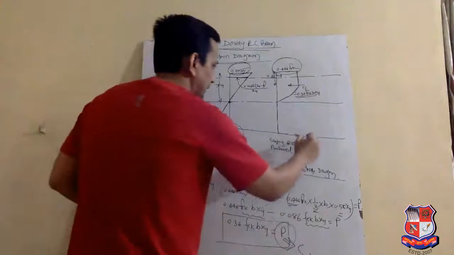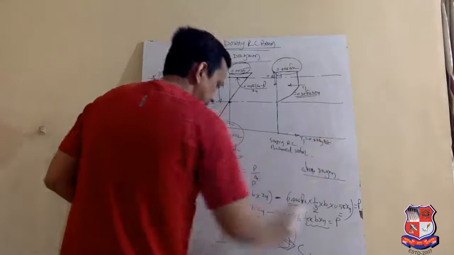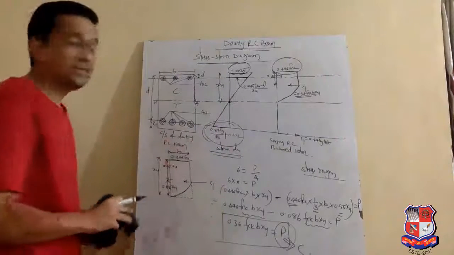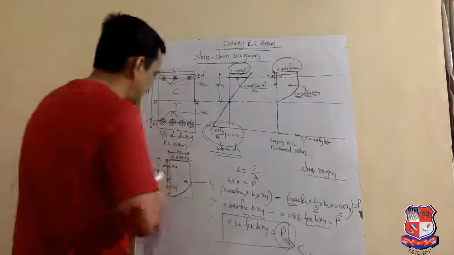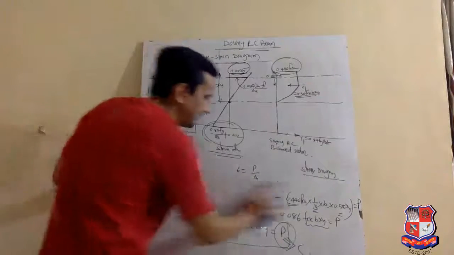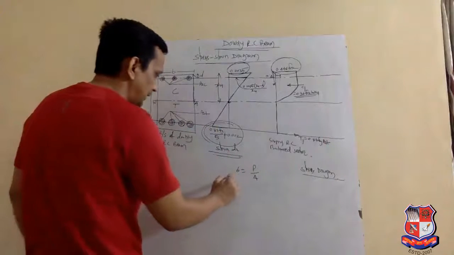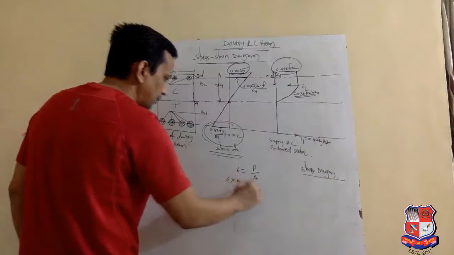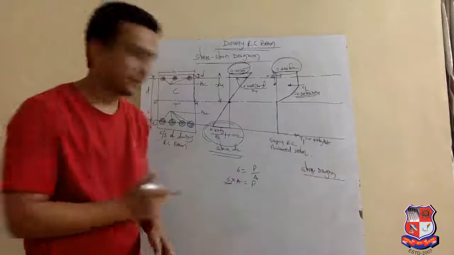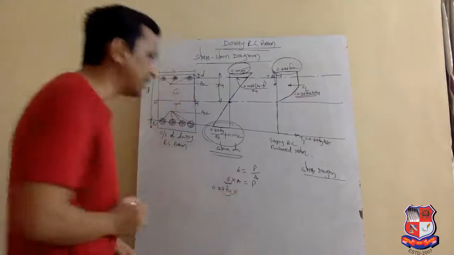Similarly, T1 is 0.87 fy Ast. Now, let's see where the 0.87 fy Ast comes from. Stress is equal to P by A, so we need to find the force: sigma into A equals P. Now, what is the permissible stress in steel? The IS code recommends that it is 0.87 fy.